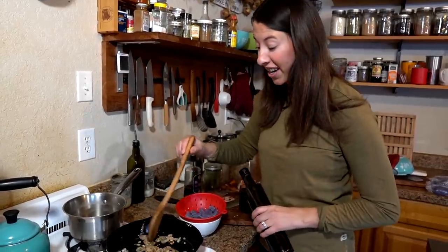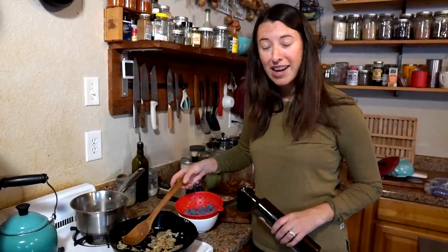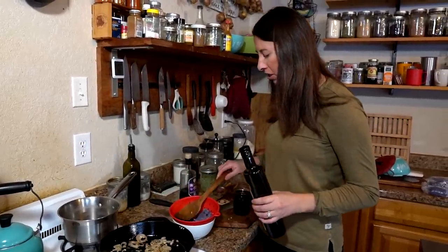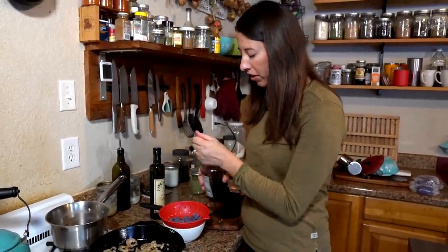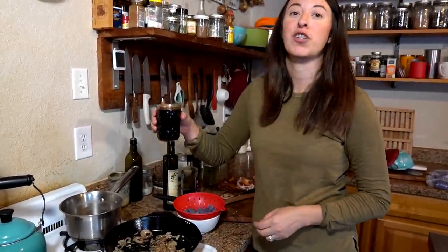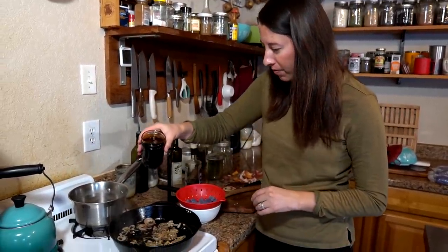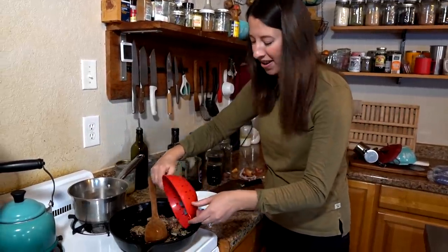We've got some shallots and a red onion and garlic sauteing in olive oil, and my two favorite herbs, rosemary and sage. I'm gonna keep this really simple. I'm just gonna add a tiny bit of balsamic vinegar. We're also going to be adding a little bit of this birch syrup that we made, and it is so strong, but I think it'd be really nice with this. Let's go ahead and add this gnocchi back in.